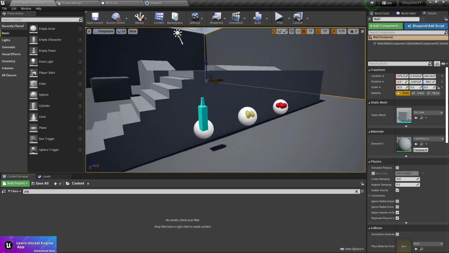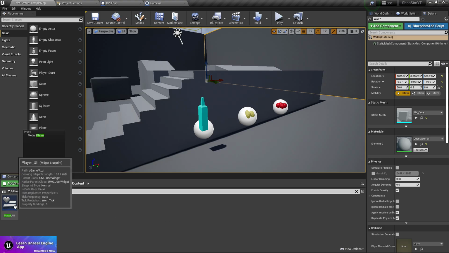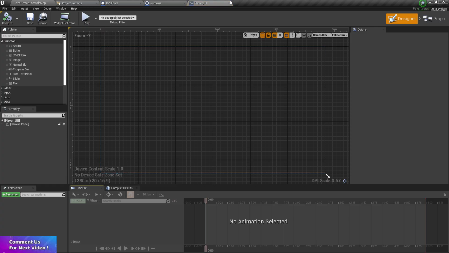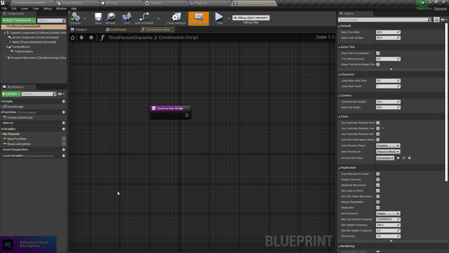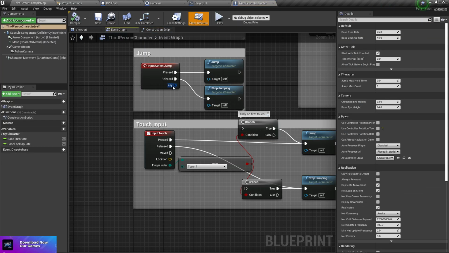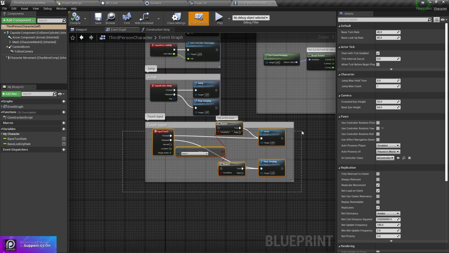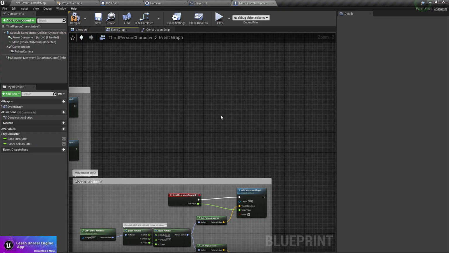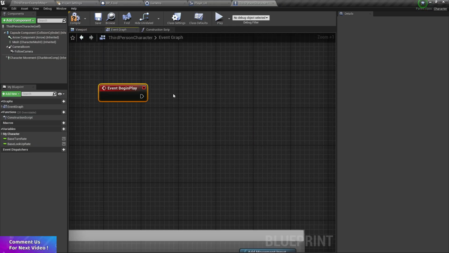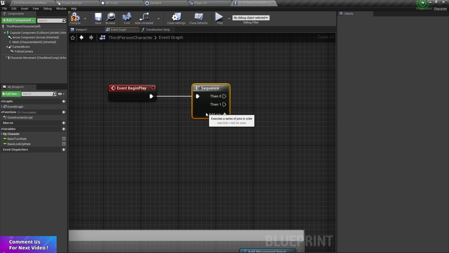So let's check our player, because we have to spawn it somewhere. Right now I maybe didn't set the name with the player, so it's coming with a third person. Okay, actually in the event graph we can just remove this touch code, and in the begin play, if there's no begin play, just search for begin play. Okay, here we are going to add a sequence, so we can add our further code.